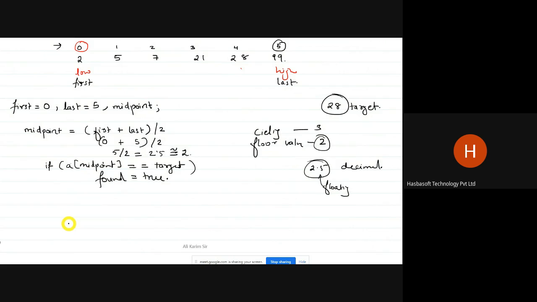In this case, is it true? No. Why? Because the middle value is 7. Exactly. Very good. Here is my middle, my midpoint, and it is 7. So I did not get my target value at 7.